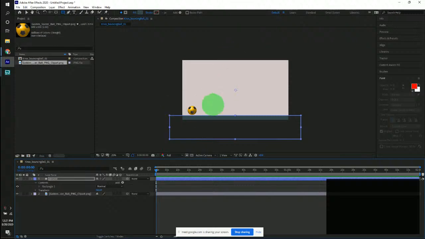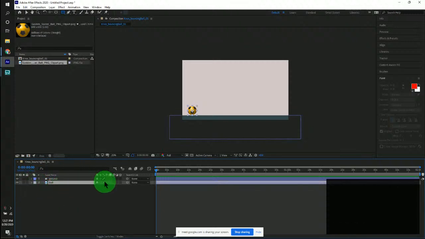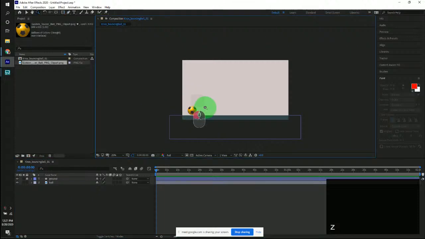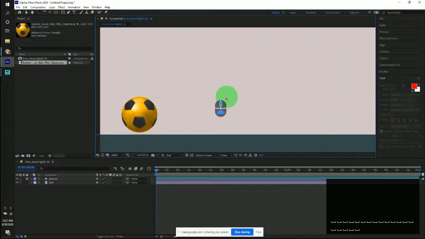All right. So got the ball, got the ground plane. Going to go ahead and rename this as well. So hit enter on top of there. Just call it ball. Collapse this. I don't need that guy for anything. Matter of fact, I can also lock it right here, just to keep it constrained. All right, so zoom back in. Use the mouse wheel as well to zoom in and out.